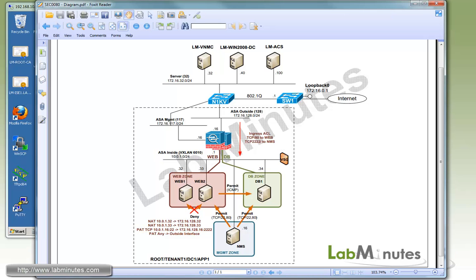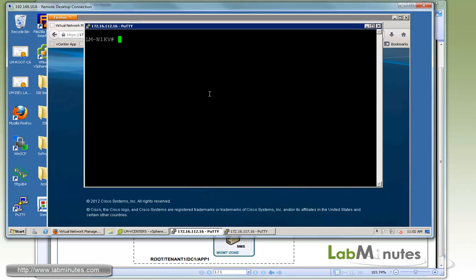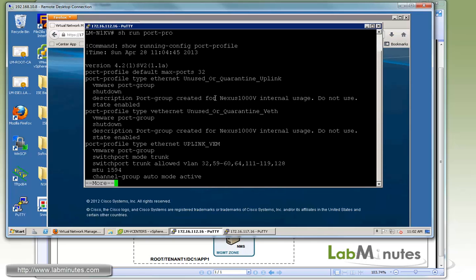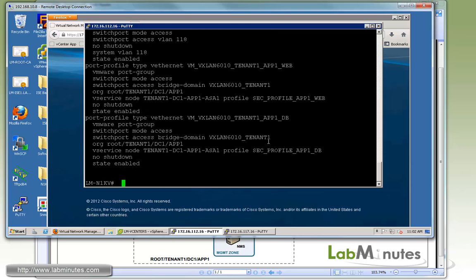As you may know, the ASA 1000V and VSG use their own vPath. Now for us, in order to use both of the vPaths on the same port profile, we need to make a slight modification to our port profile configuration on the VSM. Traditionally, we have only used a single security profile on our port profile here, and the way to do that is under the port profile, you specify the organization level, whether it's for your compute firewall or edge firewall, and then you associate that to the vService node with the security profile that you want.